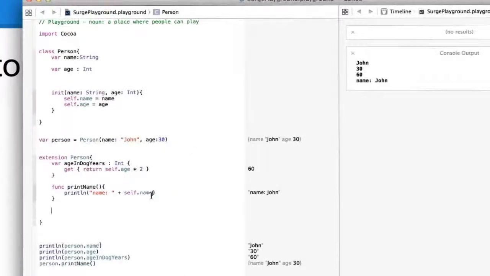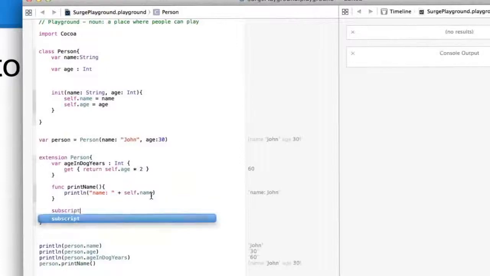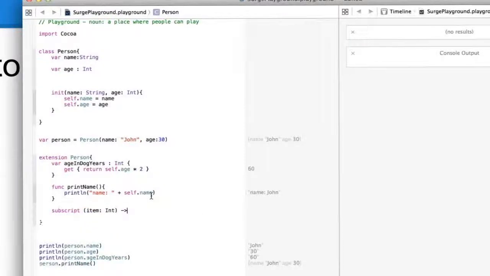And the same thing for subscripts. You can add these as extension methods. So I'll add a subscript that accepts an int and returns a string.